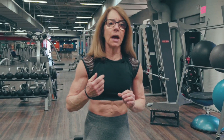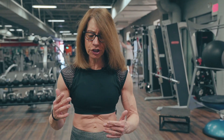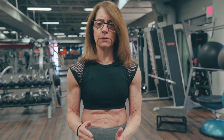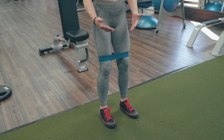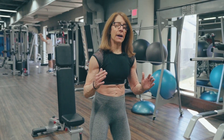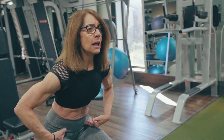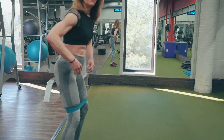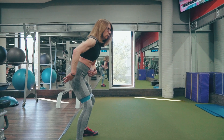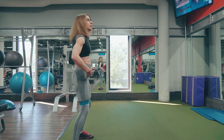Once you have the band above the knee, spread the feet out a little bit so you automatically have tension on the band right away. You never want your feet to come too close together during this move — it takes all the tension off the band. So always keep your feet a little wider with band tension. Send your hips back behind you a little bit and sit. The lower you sit, the more you're going to feel these. Just make sure your hips are behind you — you don't want to lean forward, as that puts too much stress on the knees.